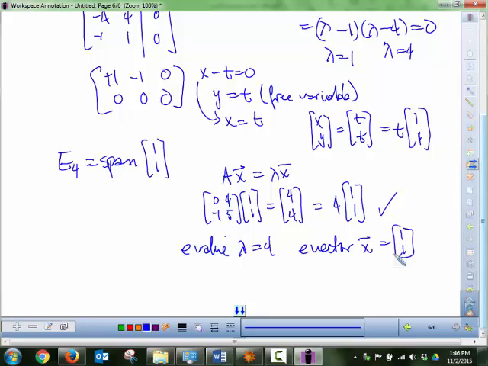When you have a free variable, do you know that your eigenspace is going to be a plane? Well, in this case, since this is one dimension, it has one vector, our eigenspace is a line. There are some cases where your eigenspace might be a plane. If you're in a 2 by 2 matrix, then it's the whole plane. If you're in a 3 by 3 matrix, then it could be a two-dimensional plane in R3. So it could happen.